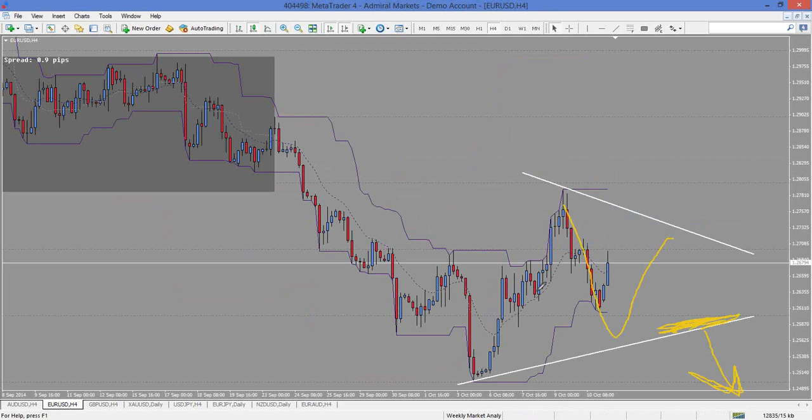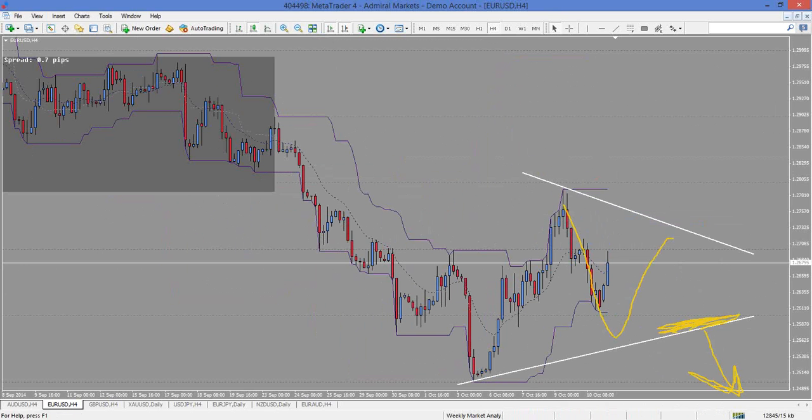So really, it's up to you now. You need to watch this pattern. It may take a whole week. It may be ready next week. But either way, just start to watch it. We do need 4 touches first before we can start to trade off it. At the moment, right now, there are no fib levels, so really, I'm in no man's land. I'm doing nothing on the Euro USD.